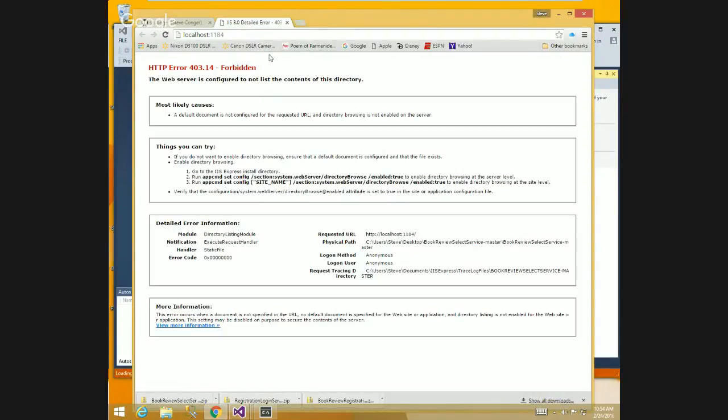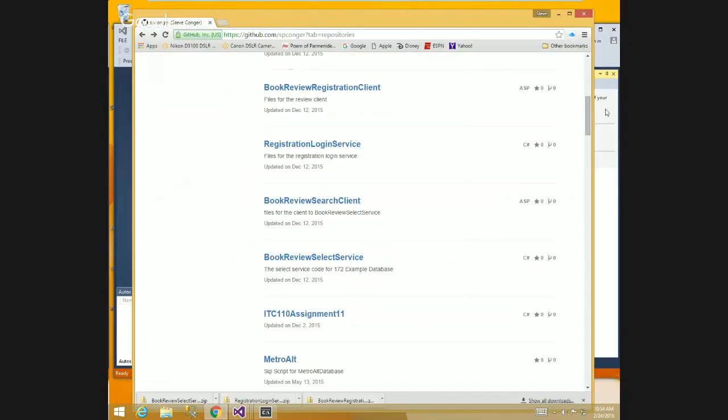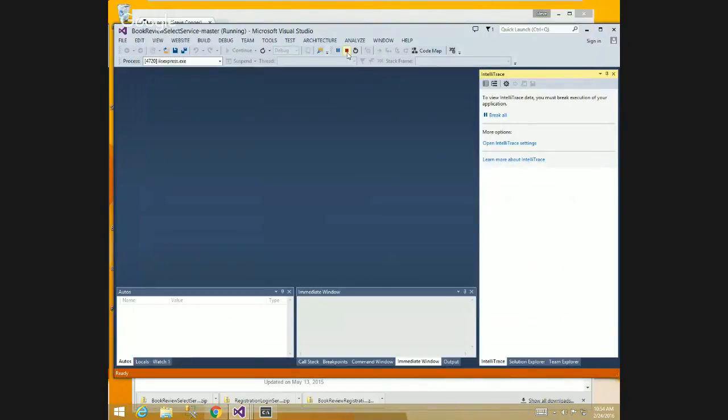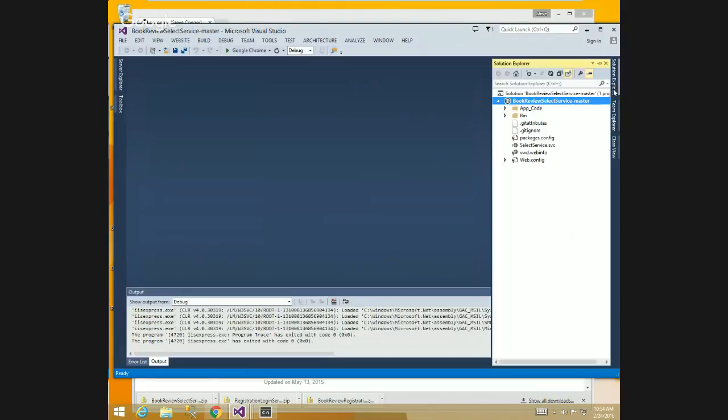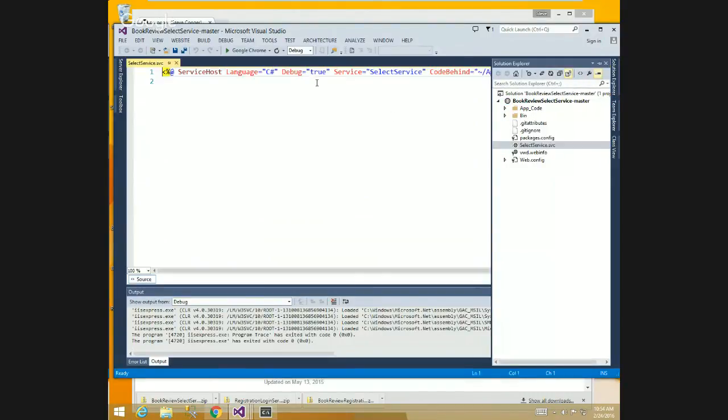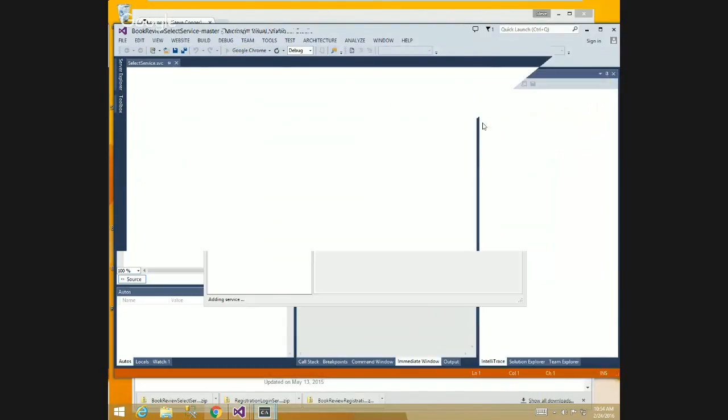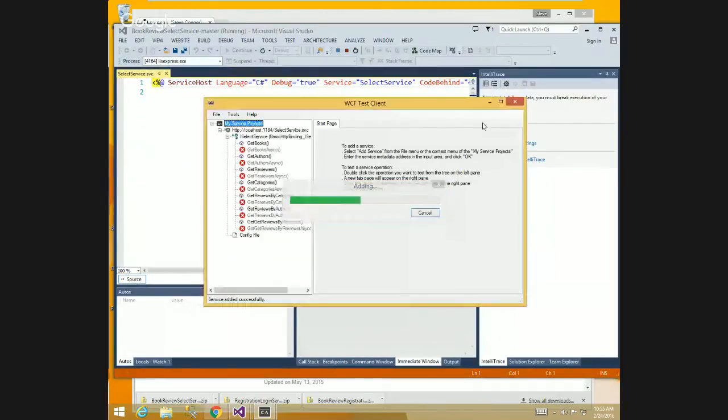I'm on the wrong page. So this is just all the selects where you select the author, you select the book, so you get authors, get books, get reviewers by category, get reviews by author.